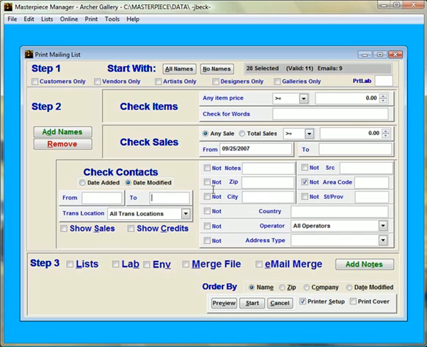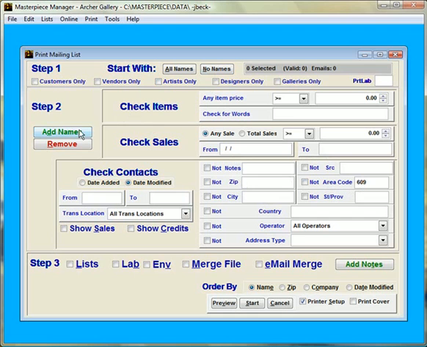You can search for people in a certain zip code, in a city, area code, source, notes. If you want to search for everybody who's not in an area code, just put in the area code here, make sure not is checked, and then click Add Names. So, let's say you wanted to search for everybody who was in, let me click on No Names here, area code 609.